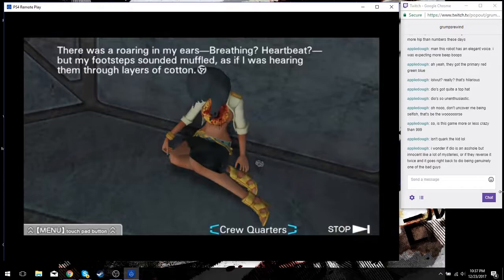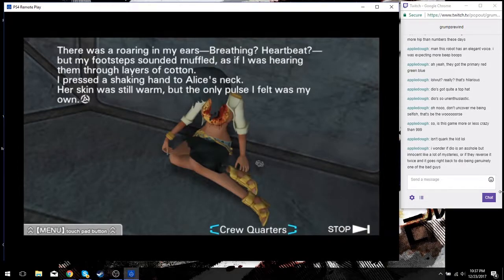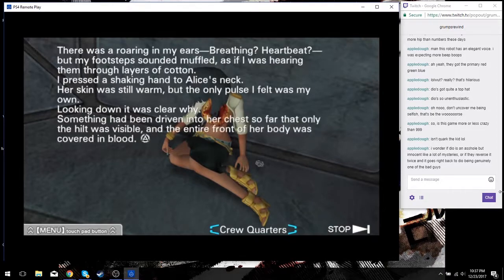There was a roaring in my ears, breathing, heartbeat. My footsteps sounded muffled, as if I was hearing them through layers of cotton. I pressed a shaking hand to Alice's neck. Her skin was still warm, but the only pulse I felt was my own. Looking down, it was clear why. Something had been driven into her chest so far that only the hilt was visible, and the entire front of her body was covered in blood. No one could survive something like that.